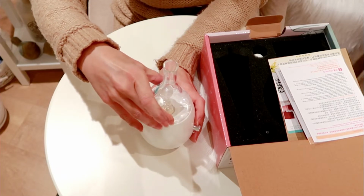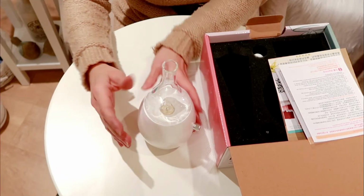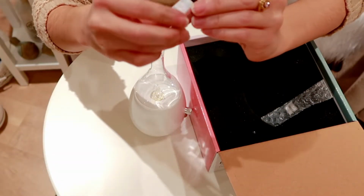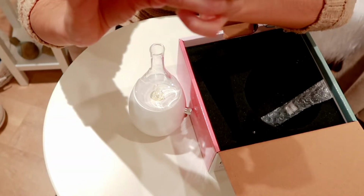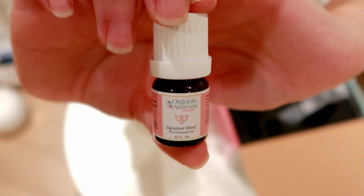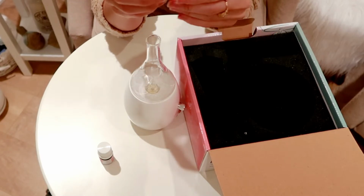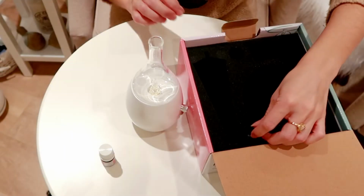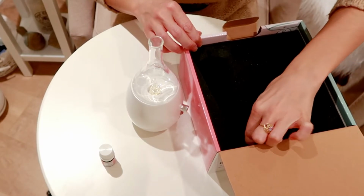Just kind of twist it in like that. And from what I understand, that's that. Yeah, that wasn't too difficult. The essential oils diffuser actually comes with a sample bottle of their signature blend. They gave me another little glass dropper here. And then, I think that's it, yes.